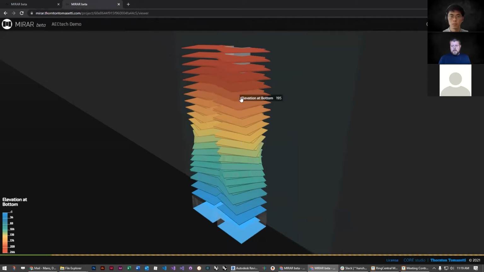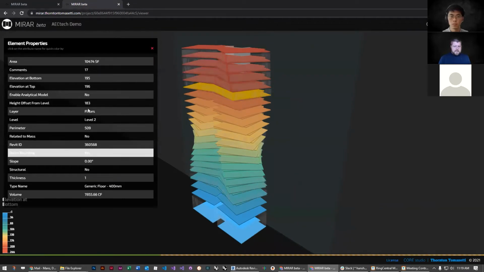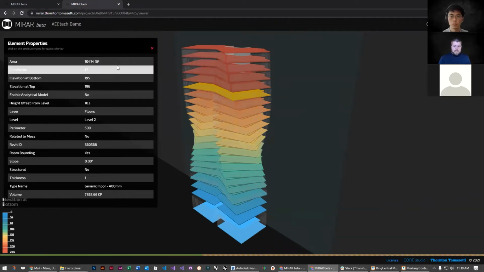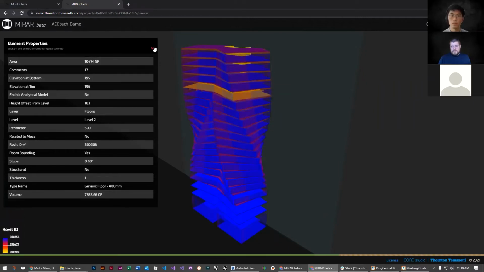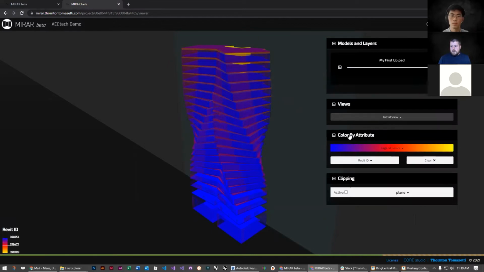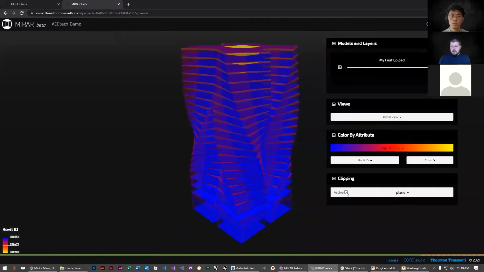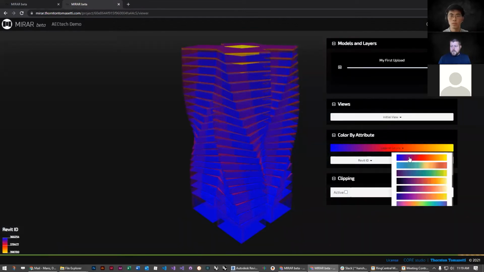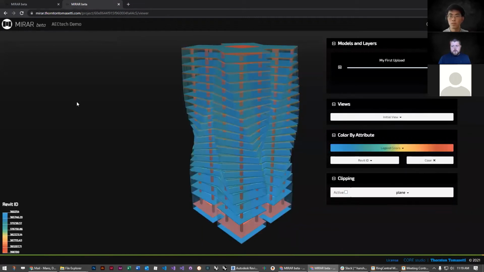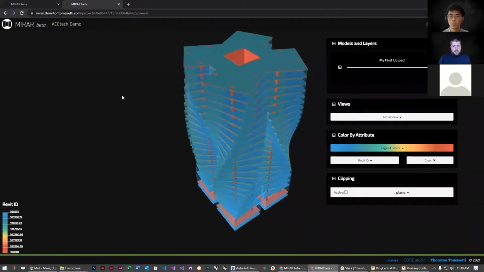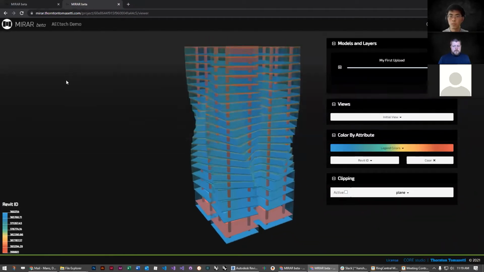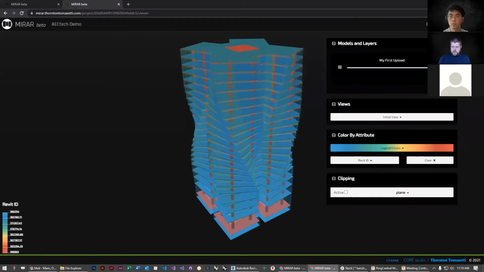And I can go in and I can still click and access the data and the attributes in the elements itself. So that means that not only do I have access to the 3D model, but I also have the ability to go in and change around the visualizations that I'm going to see, modify some of the properties here, including turning that clipping plane back off again, changing the legend colors around. So you can give your user or your teammate access to a whole bunch of different settings that give them the full Mirar usage.